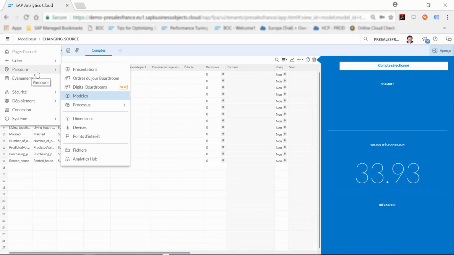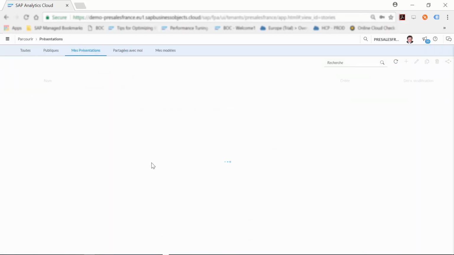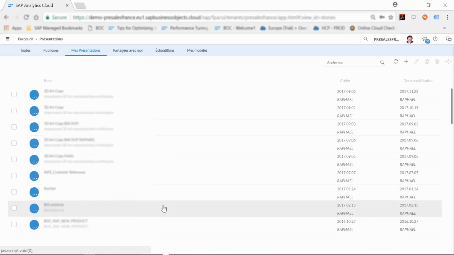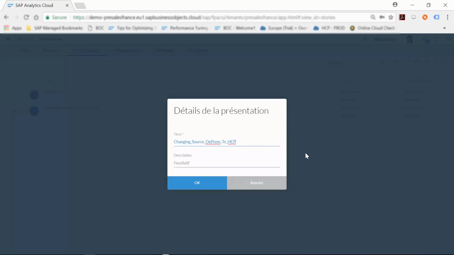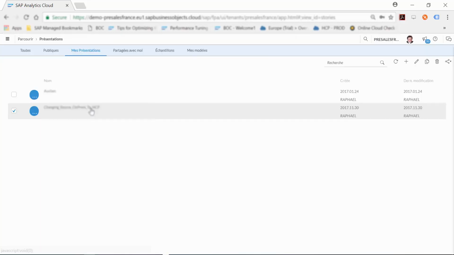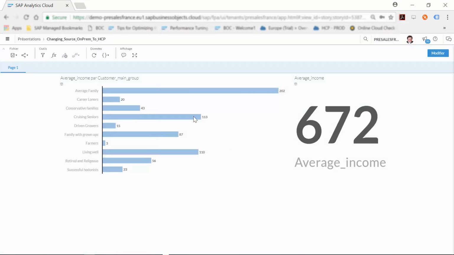So now if we go back into the presentation, this is a live data connection, of course. And we look for our presentation using this data. I'm simply going to modify this, look at it. And you can see here, this is my presentation. It's very rough, but basically the idea is just to show you how this works. If I actualize this, you see that there is no problem.